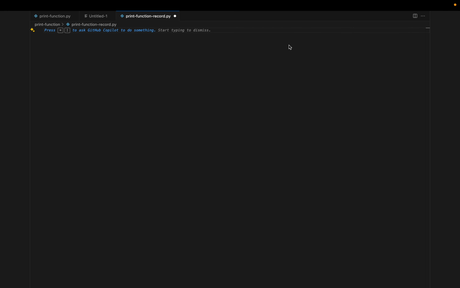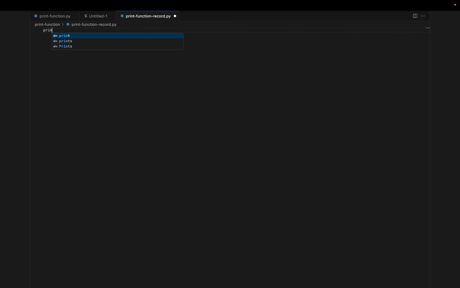So this is a short tutorial on the Python print function. The print function is used to send some output to the system's standard output on your computer. Standard output can, for example, mean a terminal window. So when you use the print function and execute the program line by line in Python, it will show the output in your terminal as well.